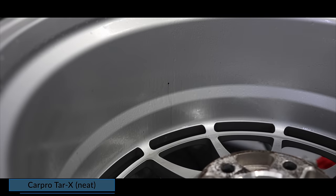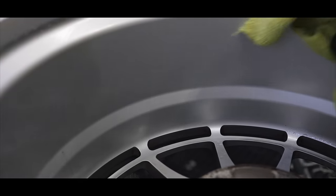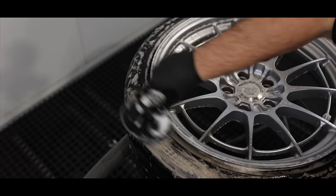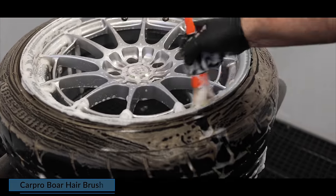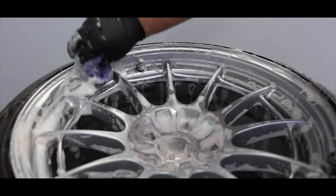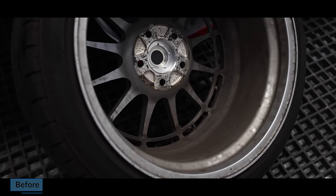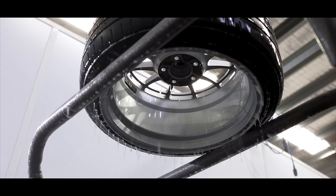There were a few more stubborn tar deposits, which I used the tar remover to dissolve and then just wipe them away. In essence, cleaning wheels off the car is pretty similar to cleaning them on the car, with the main difference being that you get better access to the whole wheel, so you can obviously achieve a better result. The trade-off is that it's certainly a lot more time-consuming process. You guys can judge for yourselves, but I think they come up great and well prepared for giving them a coating later on in this detail.